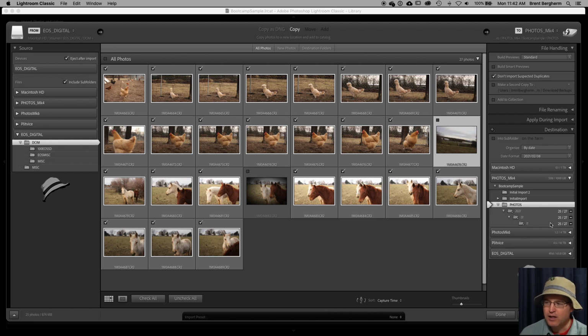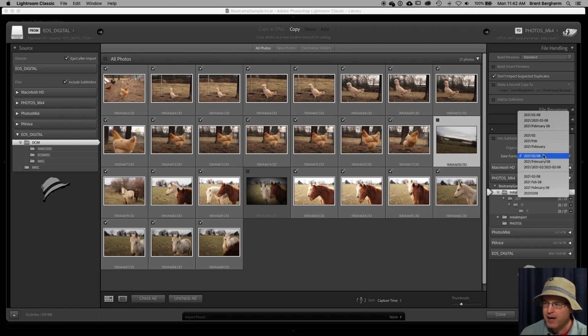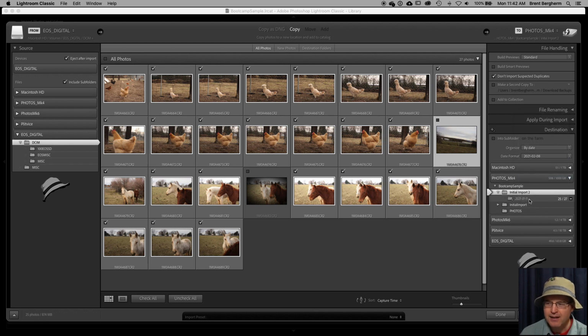You'll notice here it's only importing 25 of the 27 because I have 2 that are not checked. And I'm going to go back here and go to initial import 2, and I'm going to change this back to this item so it'll give me just a single folder, but with the dated information, the 2020, the 01, the 11, and so it's still just one folder. It just has all of that information in the name of that folder. That's pretty much it. We are finally done, finally ready to go, and hit this import button.